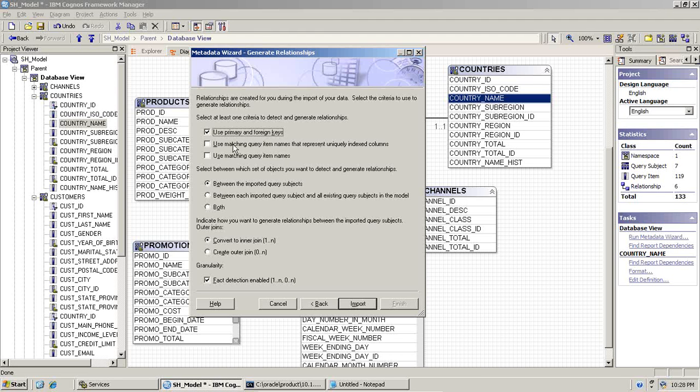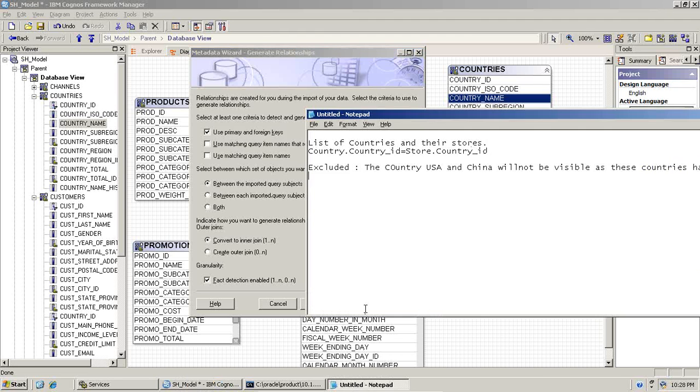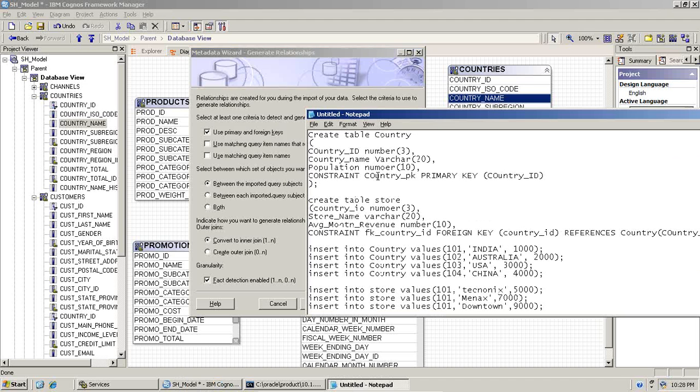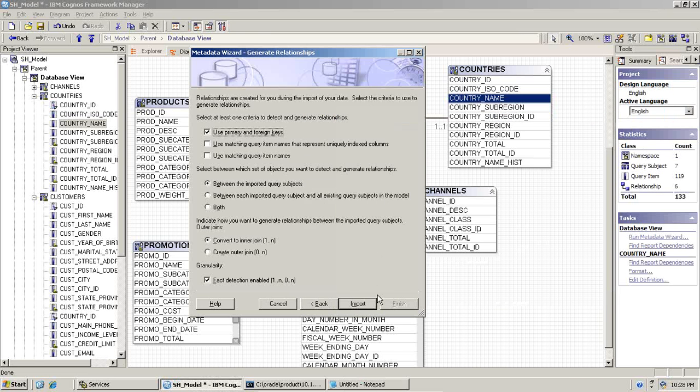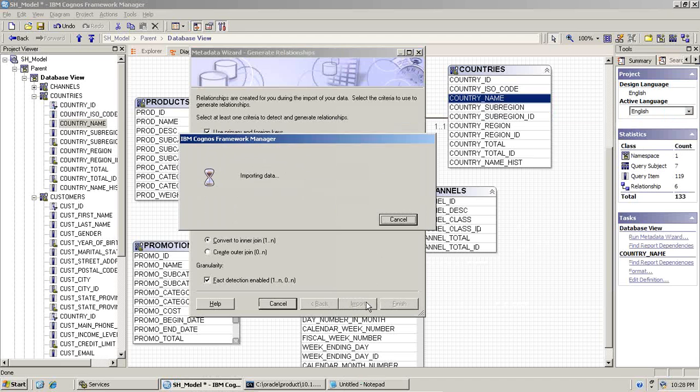I would use the first option, because in my table definition I clearly specify country ID as the primary key, and correspondingly country ID is a foreign key in the store table. So I go next and import my metadata.